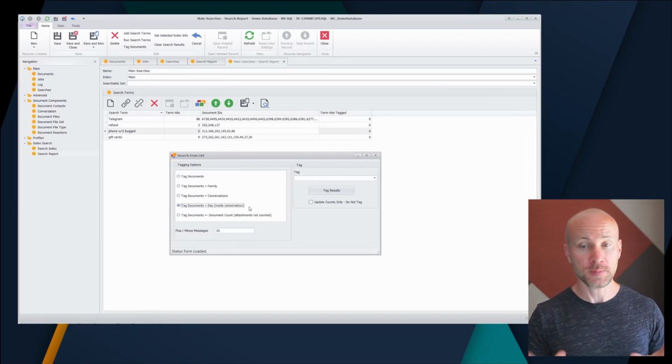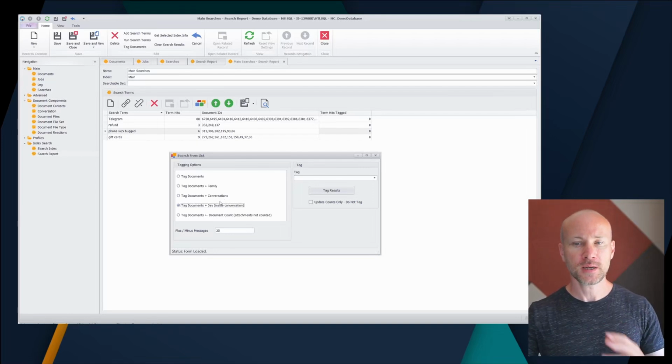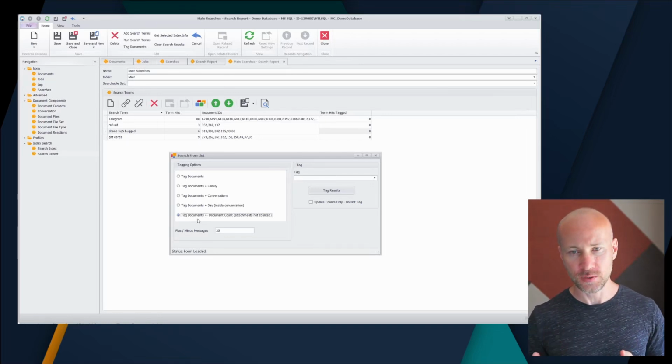Again, another popular option, very useful, so you don't produce too much. Now, I would probably think the entire conversation would be more useful, but in some cases you may want to take messages from just that day and do something with them. And then the last option, which a lot of people ask for, but I don't think they actually use it, is plus or minus number of messages from the hit.